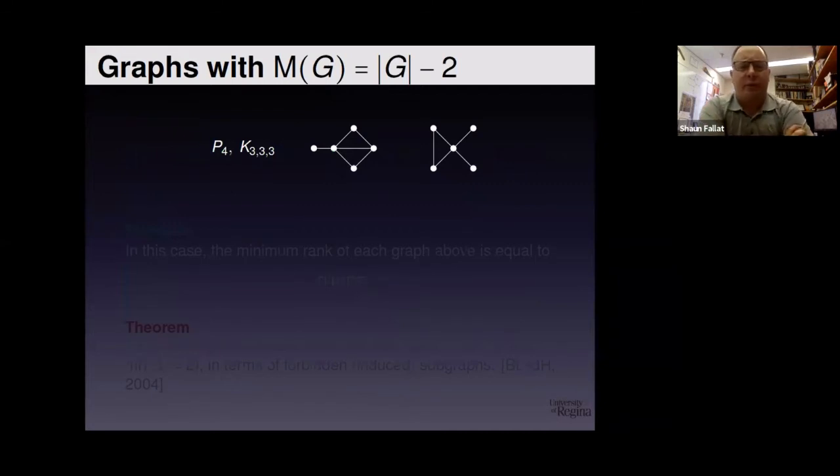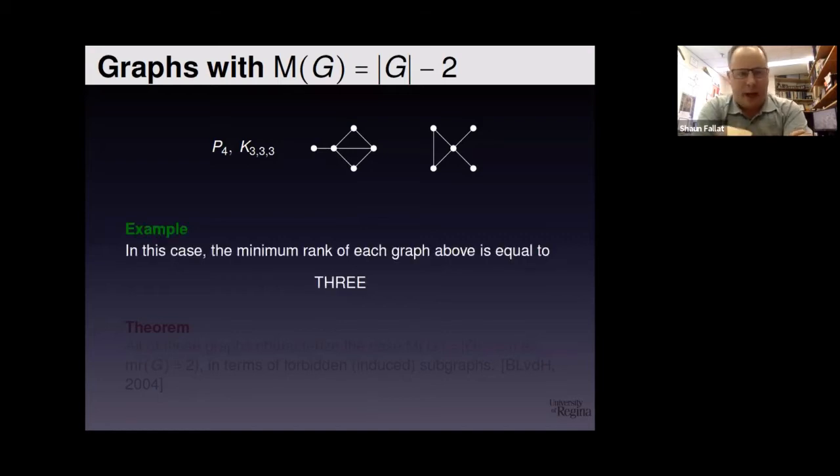We started working on, okay, what about the graphs with m equal to 2 or m equal to 3 or m equal to n-1, or n-1 is done, n-2. And if you look at the 4 graphs at the top of the page here, P4, K3,3, and these other 2, which have names, but I've forgotten them, I claim that you can check that the minimum rank of each of these graphs is 3. These 3 examples, it's not hard. K3,3, you have to work a little bit at, but it's not terrible.